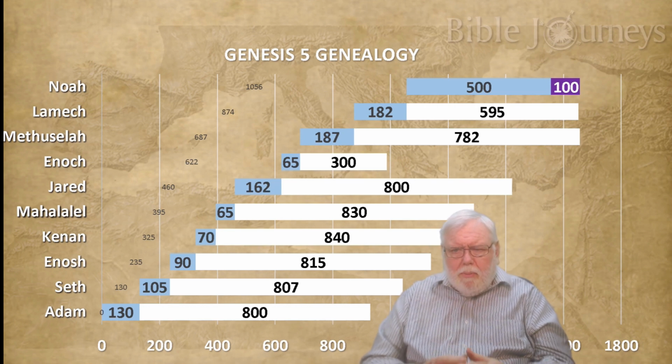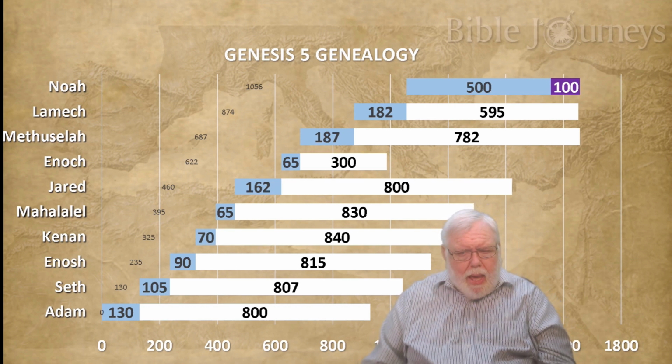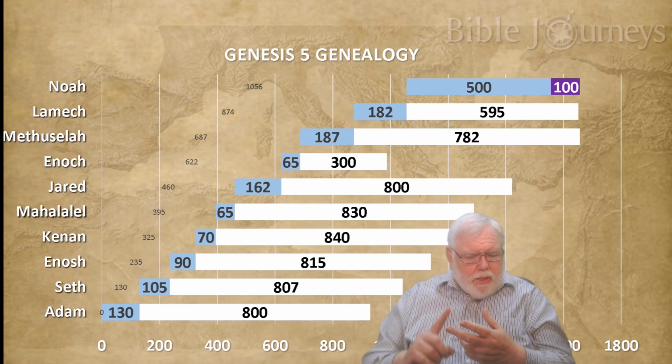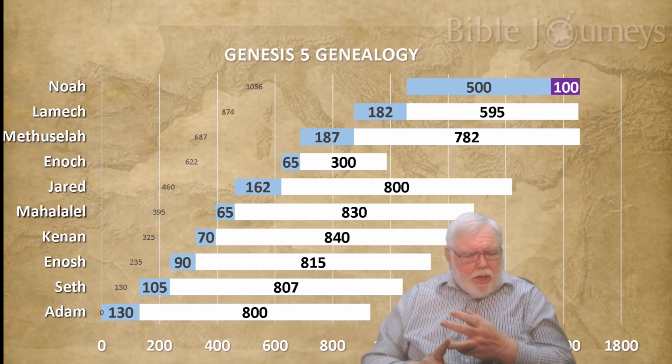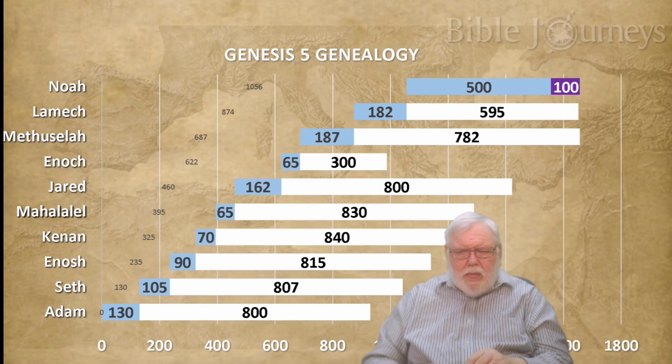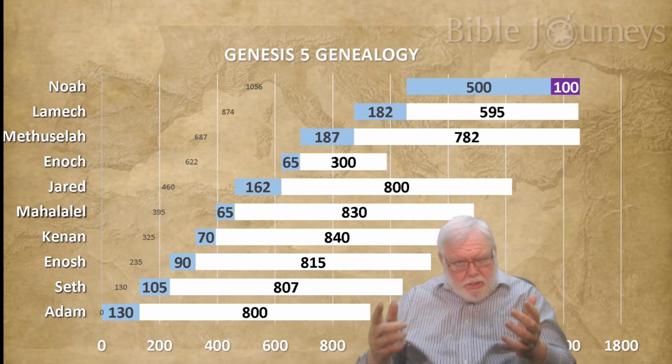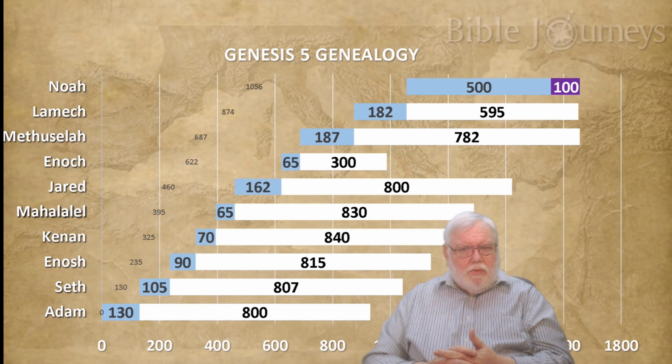If you count from the bottom up, from Adam, Adam is 1, Seth is 2, Enosh is 3, Kenan is 4, Mahalalel is 5, Jared is 6, and Enoch is the 7th generation. And of course, 7 in Scripture in the Old Testament is the number of perfection. It's also the number of maturity or completion. And so at the 7th generation, you have this man who is translated. So in some sense, he's perfect.